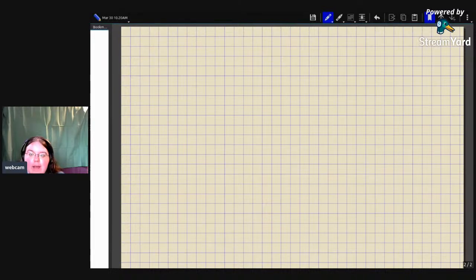So what if you have an algebraic expression? Okay, good, the pen is working. Along the lines of, my apologies, things are jumping around a little bit here. Okay, so what if you have an algebraic expression along the lines of 5 minus 7 divided by 7? So in the ordinary course of things, we would have to decide whether to do the 5 minus 7 first or the 7 divided by 7 first.